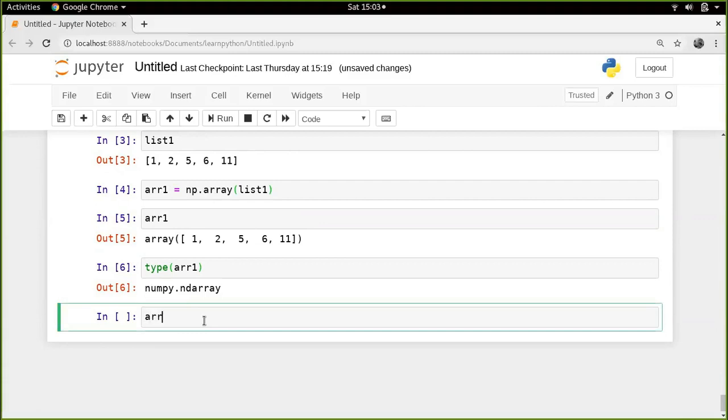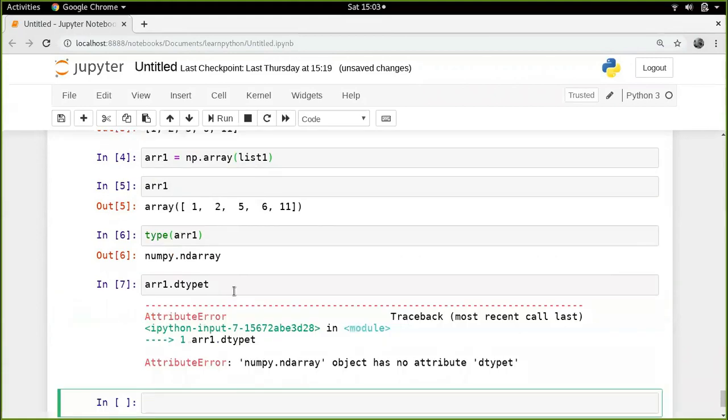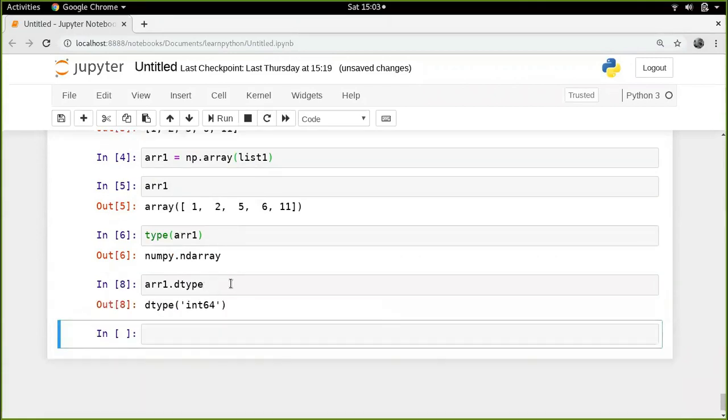You can also look at array1 dot, and if I press tab, there is an attribute called dtype. Sorry, I put another T at the end. dtype means the data type, and the data type here is 64-bit integer. This will change depending on the kind of data you have. If you have float, it will be float. If you have string, it will be string. It could be anything.